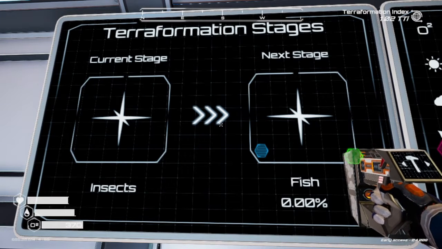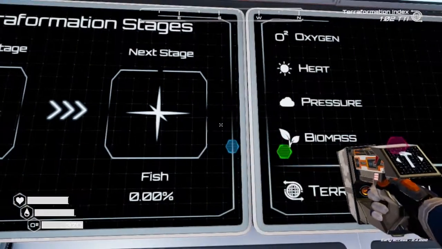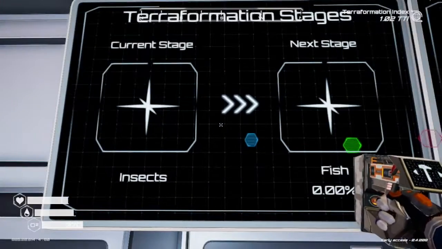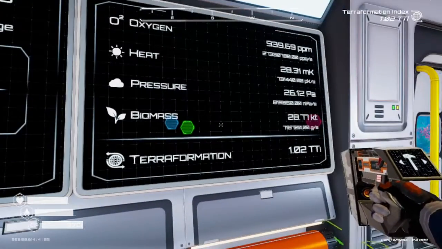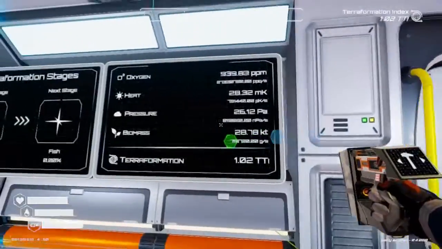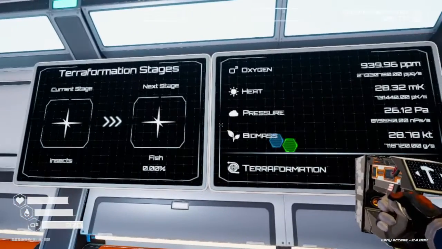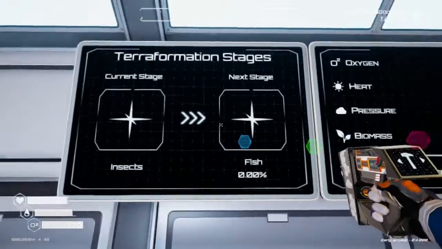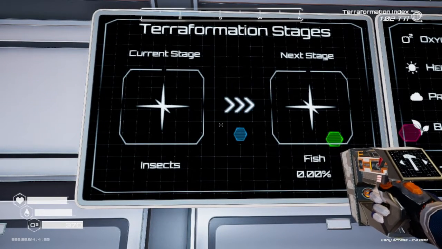GMO here. And as you can see, we got past the insects, but there is nothing to say about that. There are no insects, and there will not be fish yet. Our terraforming has pretty much gone as expected. All the levels keep going up, and there really isn't too much to do. I mean, we can keep planting trees, flowers, but nothing else is going to move forward on the terraforming stages.